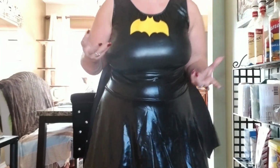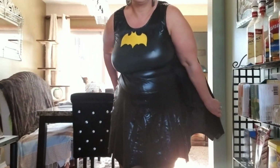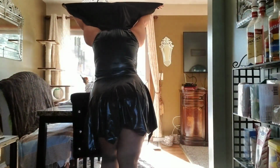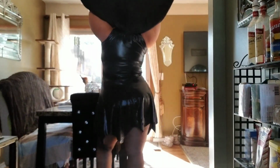It's just what I love, cool costumes with simplicity, to where you just slide them over and it looks like, wow, she really put in a lot of work. But this one is so simple. You just slide it over, pair it with nylons, and bam, you're ready to go. Well, shall we get a look at the back one more time? Sure, why not? Built-in cape. Flip it up. See the back without it? Again, put on your favorite boots, your nylons, and you're ready for a party.